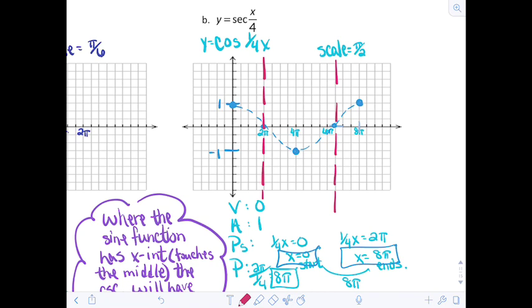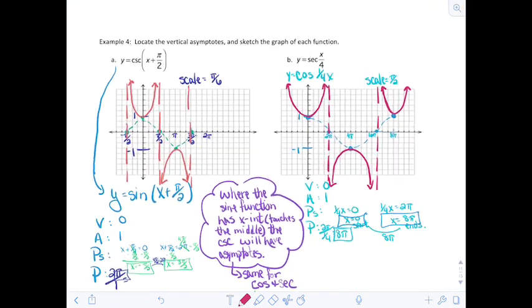And so as I do this now, I know that wherever cosine has 1 as a value, it shares with secant. So I'm going to come over here to the y-axis. It's going to share right there. In between 2 pi and 6 pi, it's going to come up, share at -1, and at 8 pi, it will also share. Now, this doesn't mean you couldn't go ahead and draw a full U on both ends. That's fine, but you don't have to do that if you don't want to. Okay? All right, so these are our transformations for cosecant, secant, tangent, and cotangent.